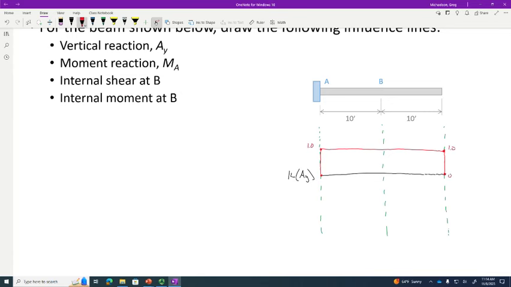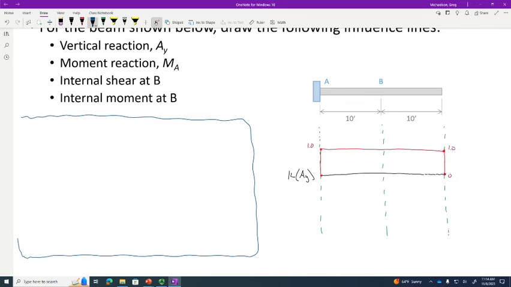That's it, okay? And if you would like sort of a theoretical underpinning on that, like, why is that? Let's consider the following. Let's consider a beam that's cantilevered. And let's put a single vertical load on it. And it doesn't matter where it is. I propose that there is a vertical reaction right here, AY, and there is a moment reaction, MA.